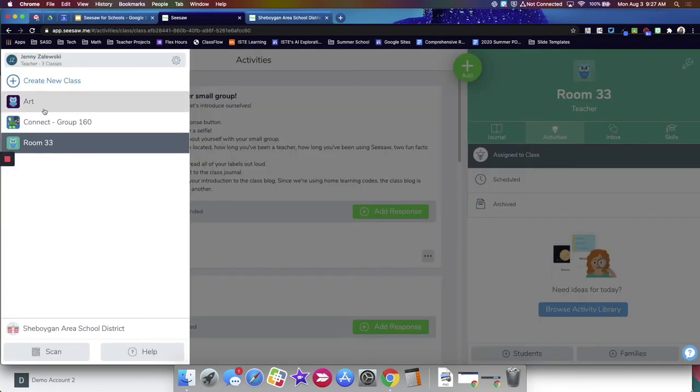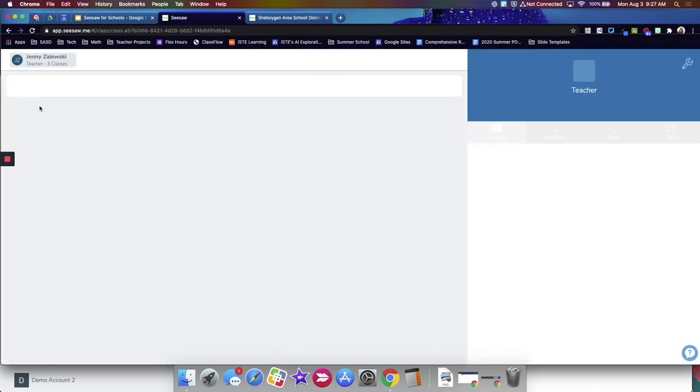If I click there, I see the 3 classes that I'm enrolled in. The students would have the same thing. They would click their name, and then they would see any classes. So they might see art, their language arts class, PE, and then they can click on any of these classes to switch between them.